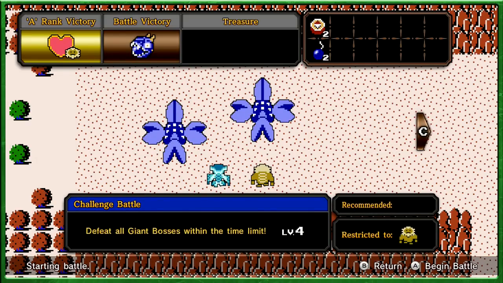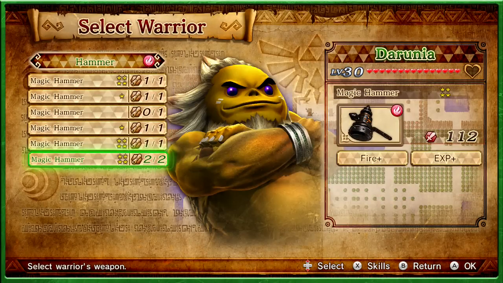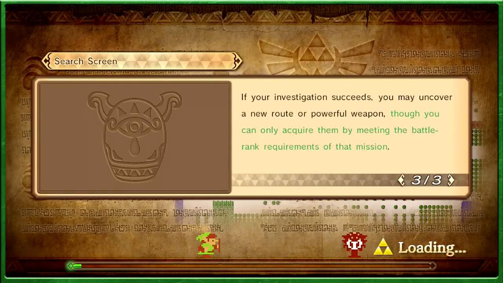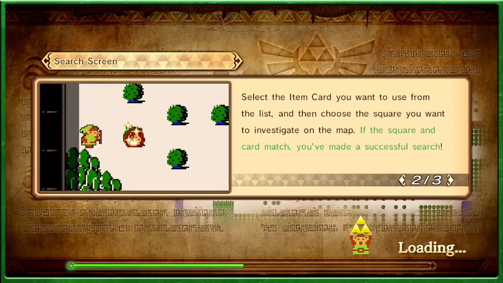Right, defeat all giant bosses within the time limit, level 4, restricted to Darunia with Ruto as an ally by the look of it. Let's get down there and fight. So Darunia sir, what weapon do you use? Fire experience seems good by me. Let's see if you can level up at all. All my characters are getting to some nice levels now, that's for sure. But how's this gonna be? Defeat all the giant-y guys.